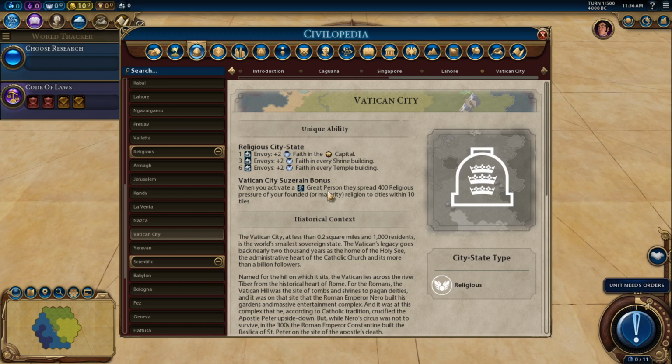I got a lot of coastal cities, so I built a lot of harbors apart from my holy sites, of course. So I ended up having maybe three or four great admirals. And so when I could go and use them next to some coastal city-states of the enemy to get 400 religious pressure, that is not going to be a game changer compared to if we consider all of the religious fights that you're having, and every time you kill an enemy apostle you spread 250 of yours and you remove 250 of their religious pressure.